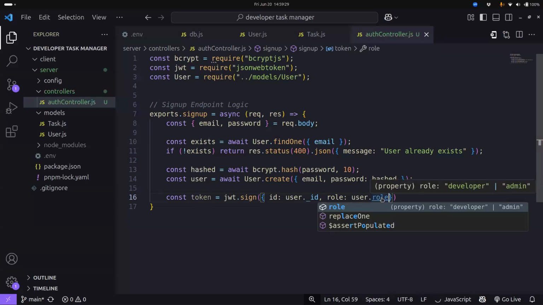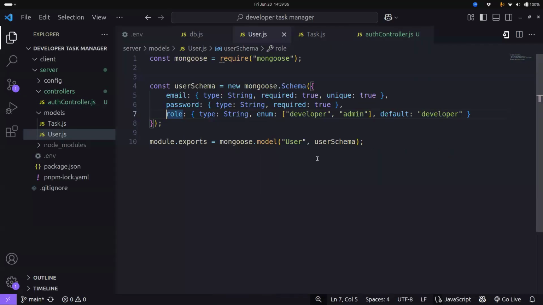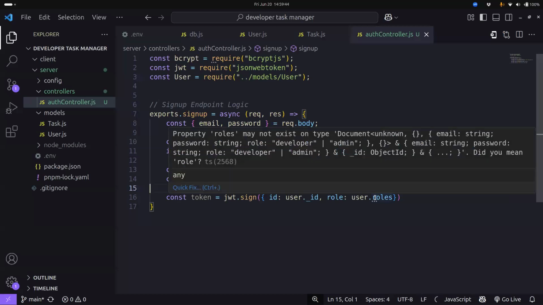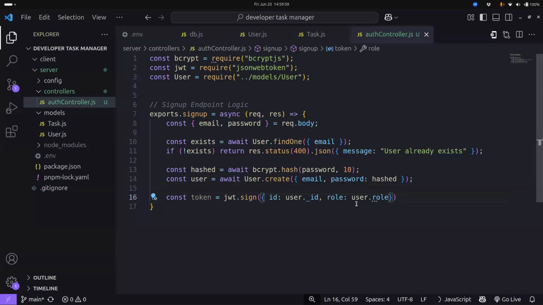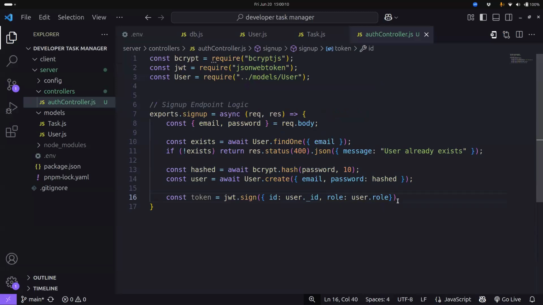Why? If I click on this, it takes me directly here. If you want to know you're doing the correct thing, when you control-click, it takes you there if it exists. If I say roles, you see nothing happens. So we have an issue: property roles may not exist on the type of document you're creating, so you would have to do a quick fix. Whenever I click it, nothing happens. So it has to be role. Then you can see no issue. For the ID, you see it is being attached. It is not created by us, but is normally created automatically. Now let us proceed. After doing that, we are supposed to attach that using our environment variable, JWT secret.